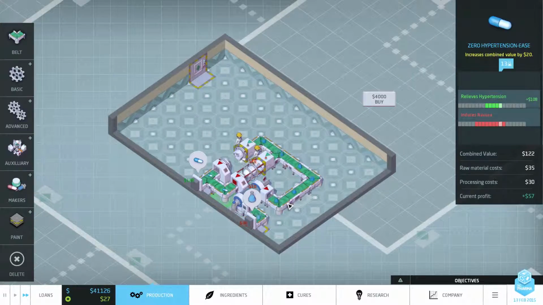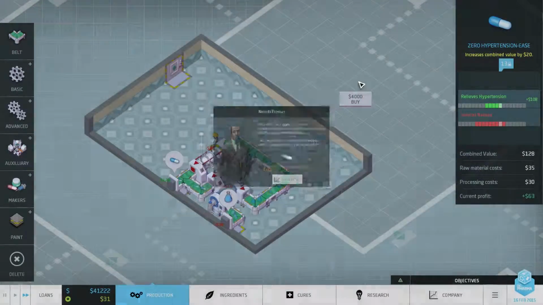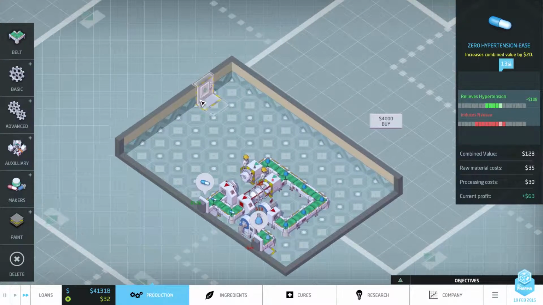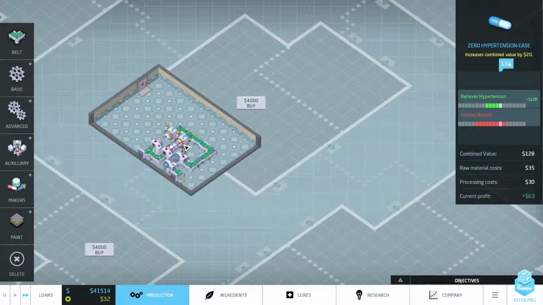Yeah, okay, so we have two competitors now, so our profit on this guy is going to drop significantly. Yeah, okay, all of them decided to hop into hypertension. Bastards. Hopefully, our profit will last long enough that we can bankroll our next expansion.